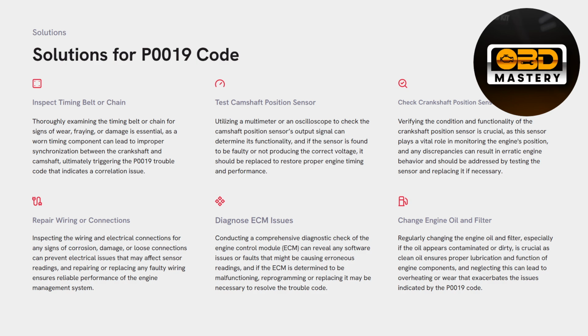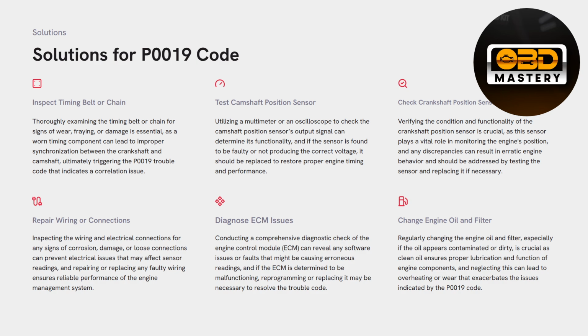Moving on, repair wiring or connections, inspecting wiring or connections for any corrosion. I've already mentioned it, but exposed wire can also mess you up. And if you have any pigtails going on as well, make sure that you test the current coming in and out, and that you understand where a voltage ends. I don't necessarily know how to explain it that well, but just test the end of the connector and then the front of the connector, if that makes sense, voltage wise.